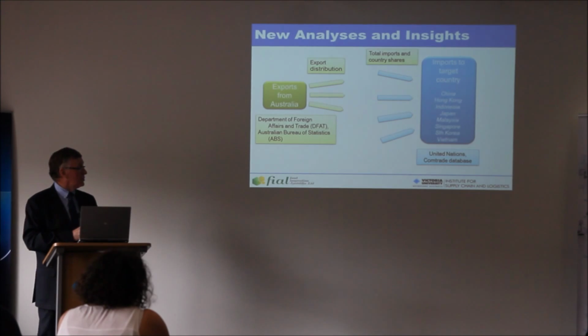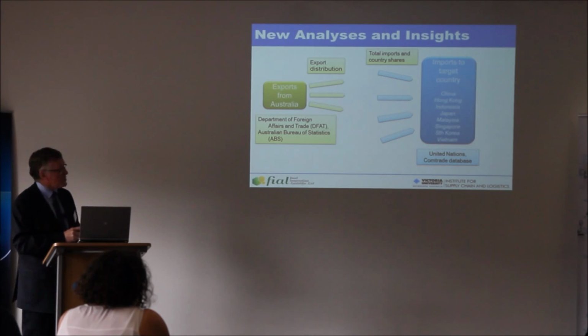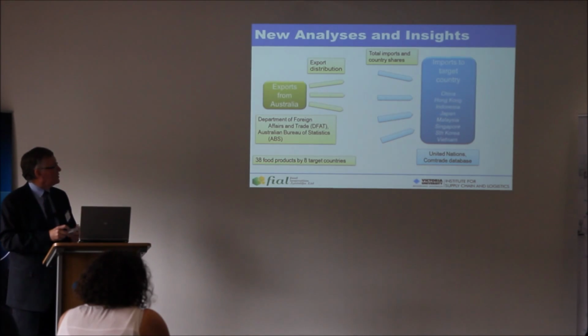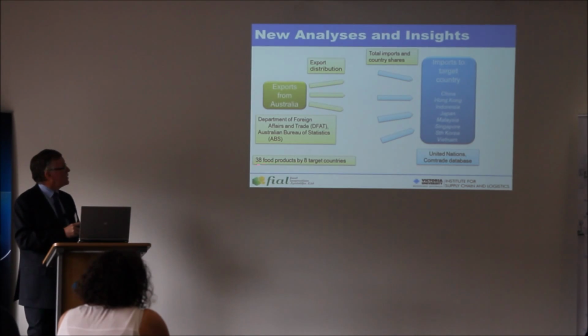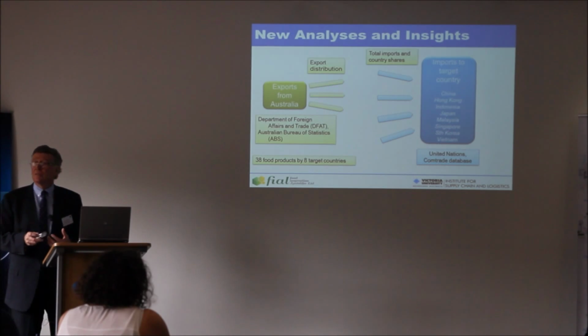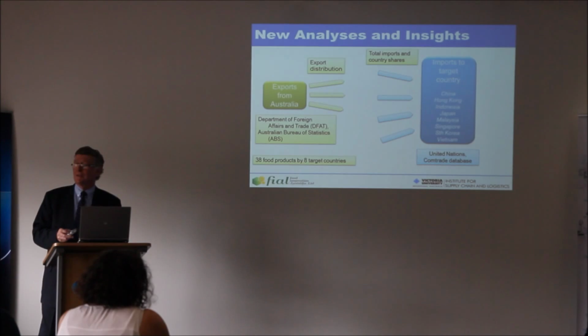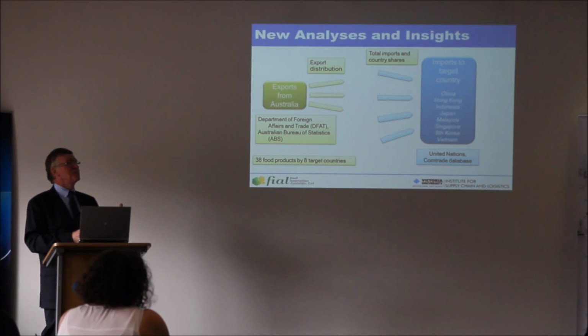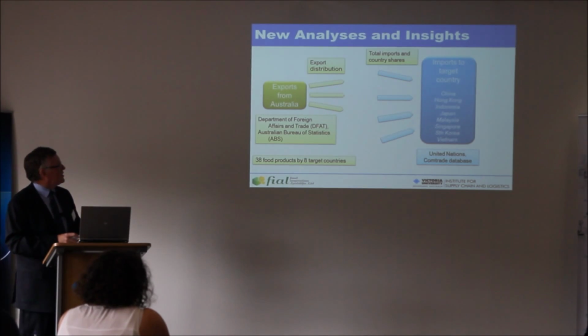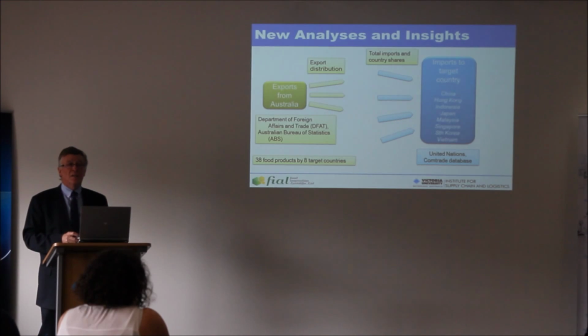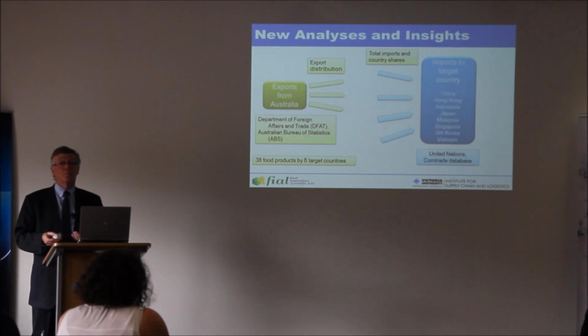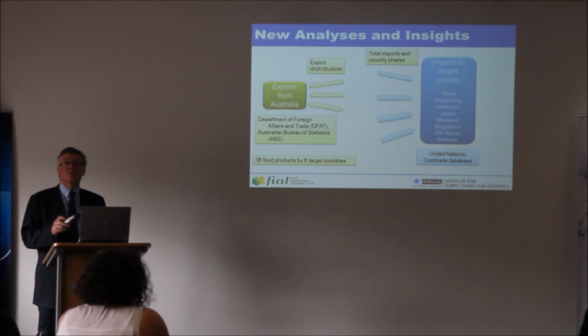So put together, we then have an ability with the work we did last year to take 38 food products by the 8 countries, giving us 304, I think, Feroz, is that the calculation? I'm a statistician, not a mathematician. And that gives us 304 product and country reports where we are confident provides new information. So those are the two main streams that we've actually followed in this work.